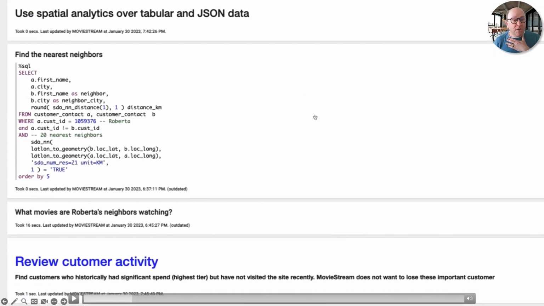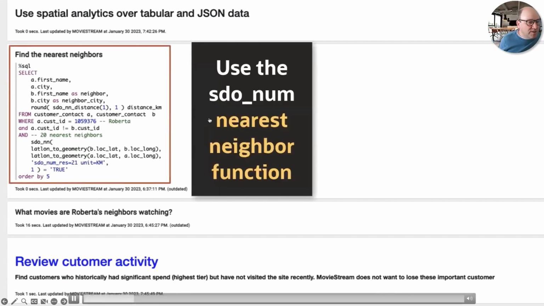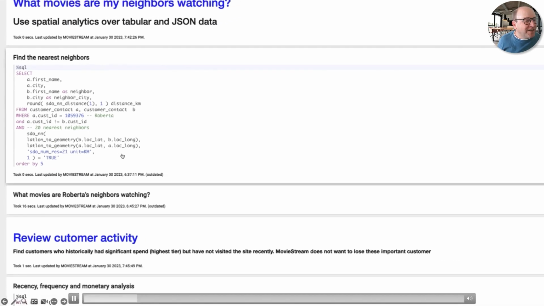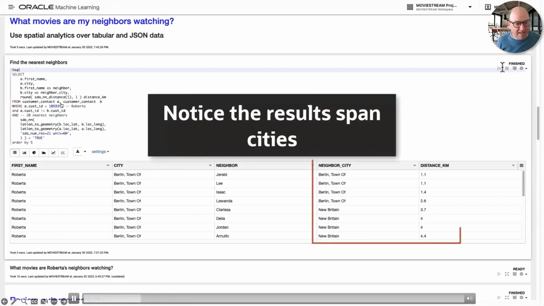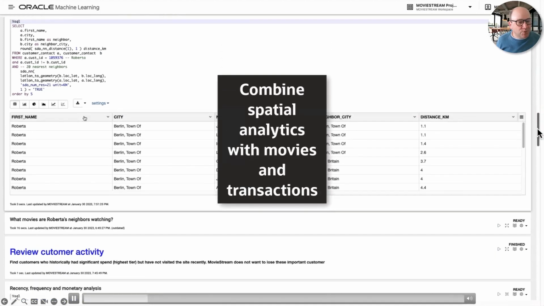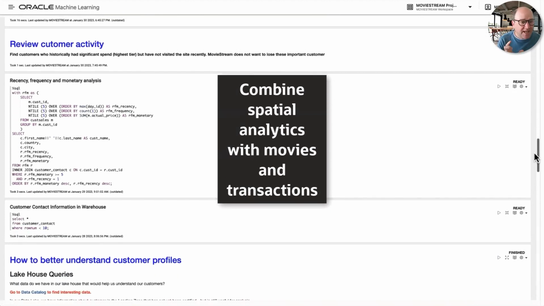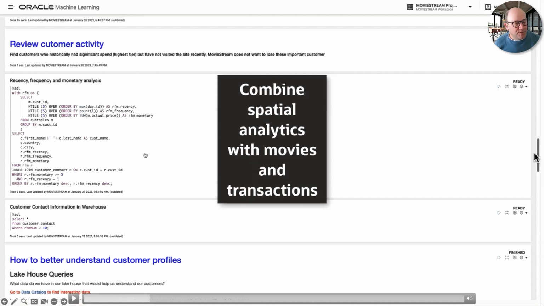Hold on to that. We're going to use those movies, because we're going to build a shelf with the movies, and that movie shelf says what's popular near me, right? To do that, you need algorithms that say, who's my nearest neighbor? So what we're looking at here is a spatial query saying, I want to find the nearest neighbors to me. I think we're doing near Roberta, right? You're able to use specialized functions that give you your nearest neighbor using latitude and longitude. Not saying, hey, who's in the same city? We're going to use latitude and longitude to figure out who my best customers are, or who's near me.